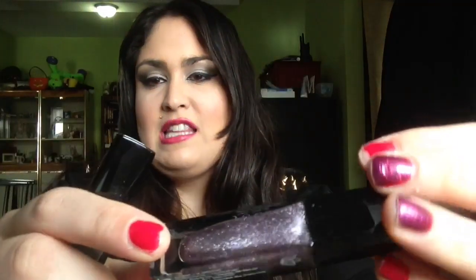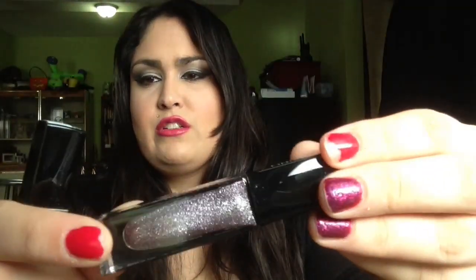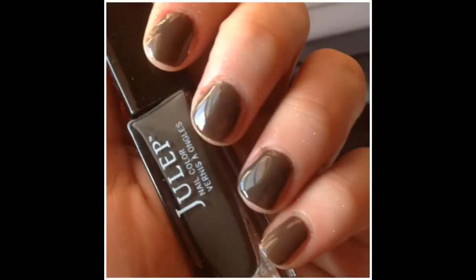So the first shade we have is Rooney, and this is kind of like a creamy, grayed chocolate brown. I feel like it's a color we've seen before, but that grayed aspect to it just gives it a little bit more uniqueness, so to say. Then we have the Stardust finish, and this is called Cameron, and this is just a shimmery lilac color. It really reminds me of something by Julie G, where it has those hexagon glitters, but it also has those little glitters, and it's all suspended in the same tone base, so it's all monochromatic. And here are those swatches.